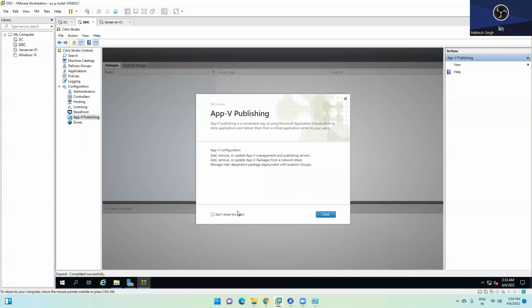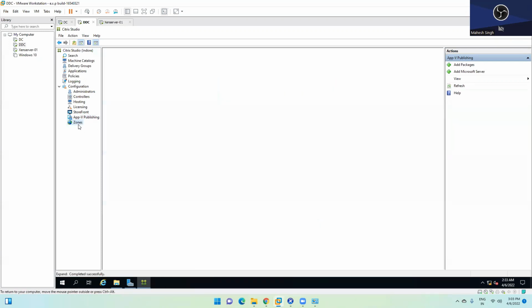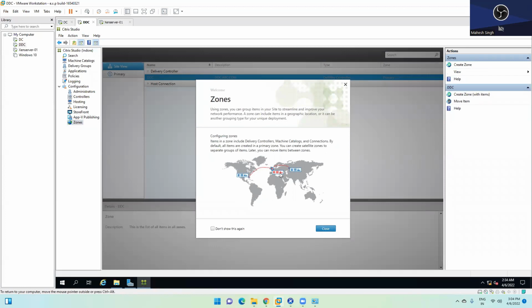Coming to the FB publishing. Basically, those are the publishing servers. You can get those servers either from Microsoft or from VMware. Those are the kind of servers which come under L3 only. And coming to the zones, these are the time zones where our hypervisor is hosted. Suppose we have one hypervisor hosted in India, another in the UK or US, whatever the time zone. With that infra, you will be able to physically identify the hypervisors.